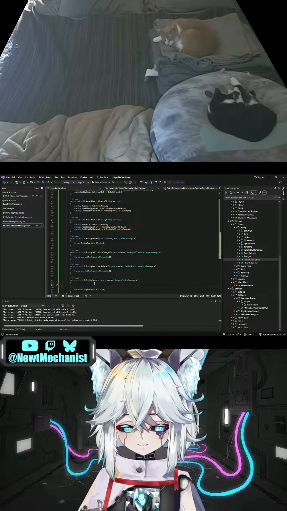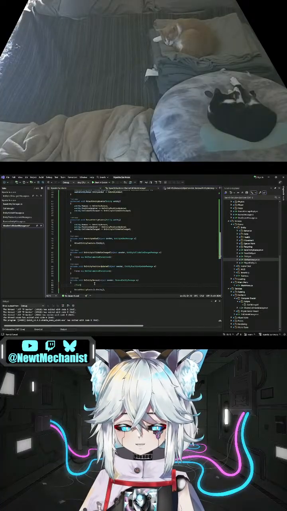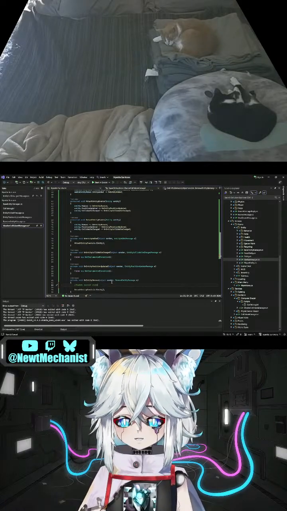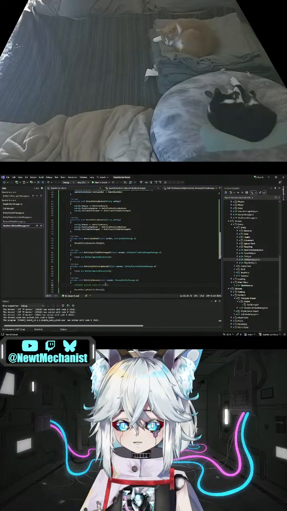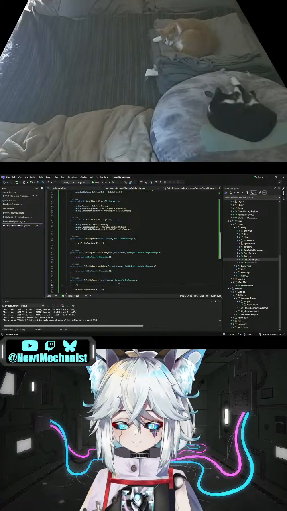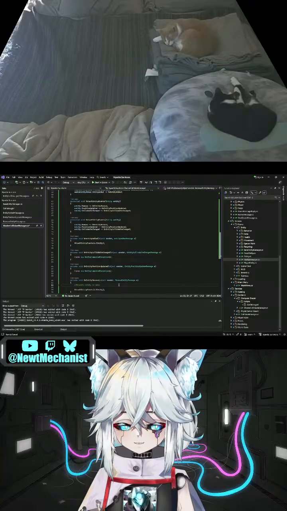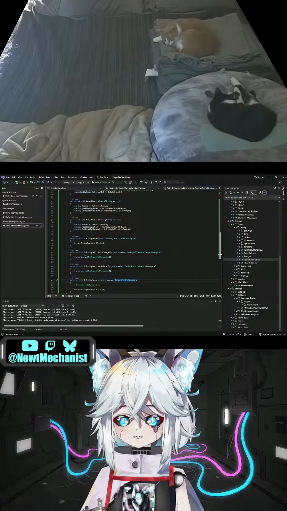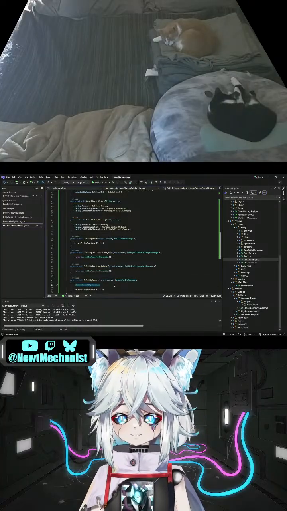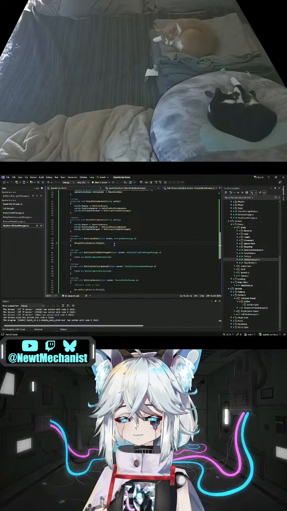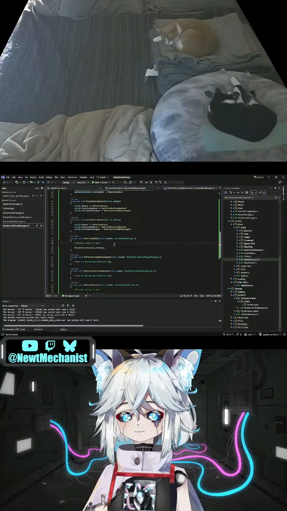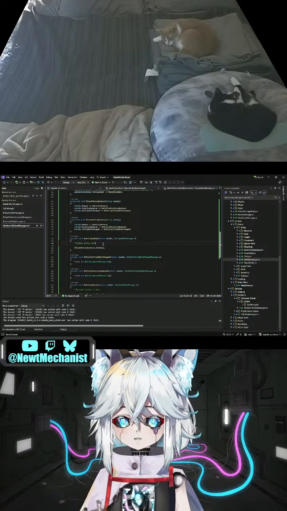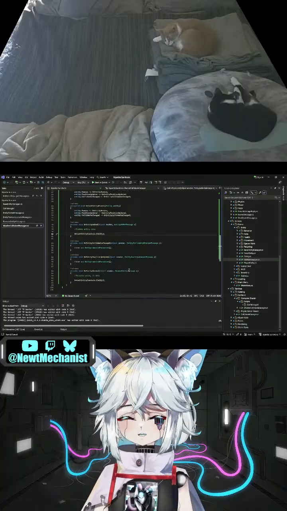Okay, so we have collision data. We need to disable it when we're removing it, and we need to just update it here.